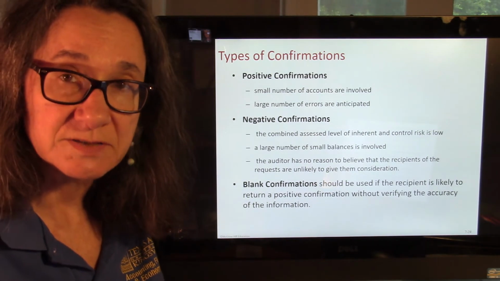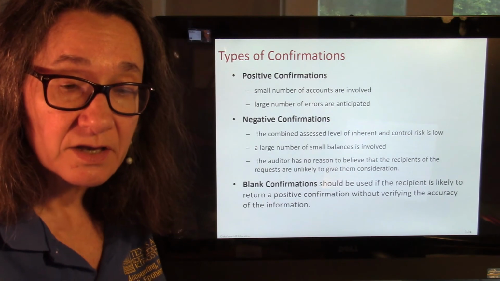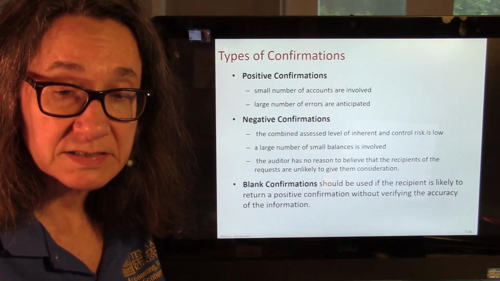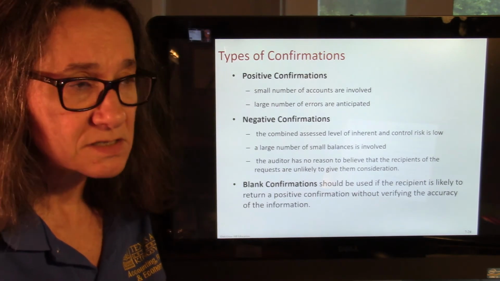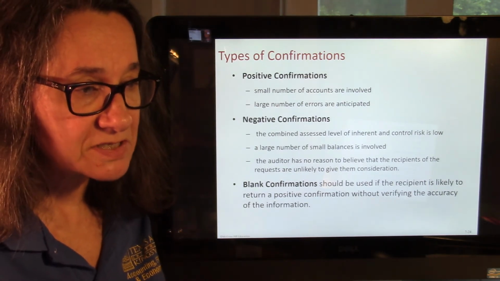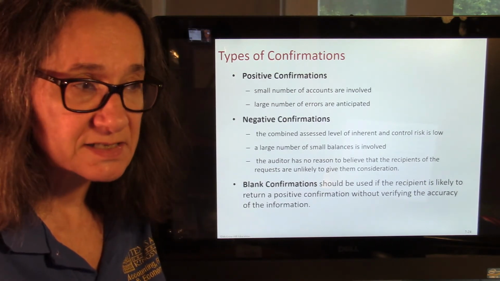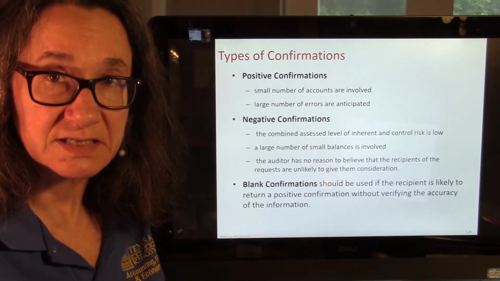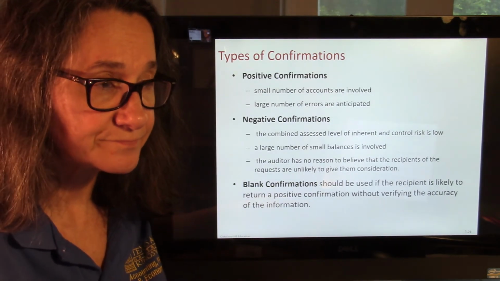A blank confirmation is where I don't send them any amount. I just say, hey, you're a customer of my client. How much do you owe them? And they fill in the blank. So obviously blank confirmations would be the best. Positive confirmations next best, and negative confirmations the least best. So that's changing the nature of your test.